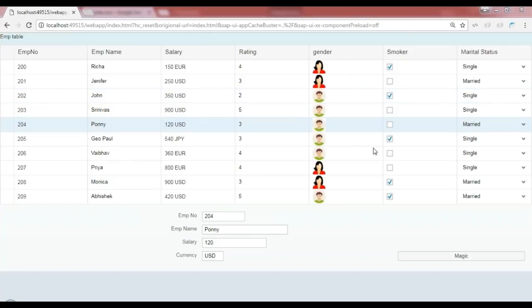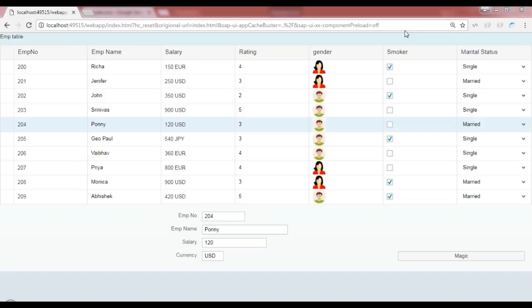Time for your questions. One by one, please shoot your questions. Let's have a look at the questions. How do we provide search help? I will come to that unit. Once I come to that unit, I will show you how to code or provide search help. So we will be using the fragment concept to achieve the search help along with F4 help for the input fields. We will take that up in our upcoming chapter, how to do F4 helps and search helps with respect to input fields. So please, I request you to park this question right now. I will take this up in upcoming days.